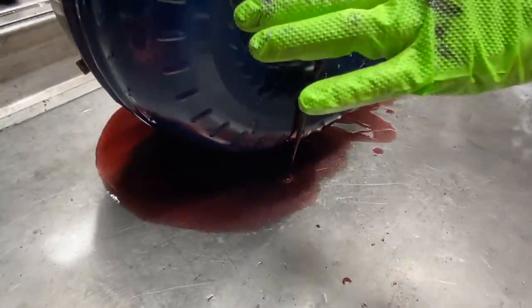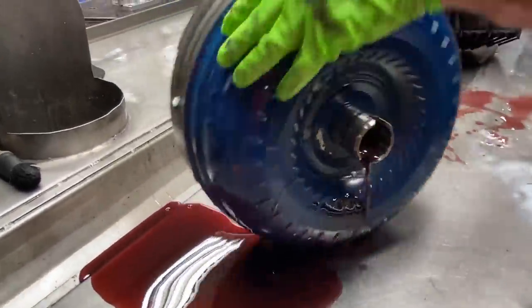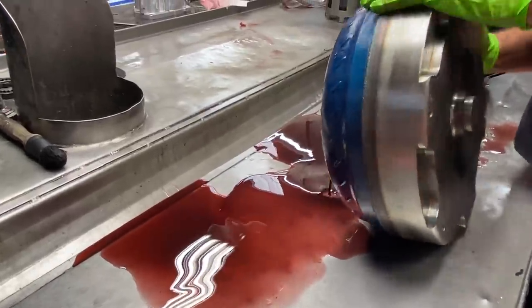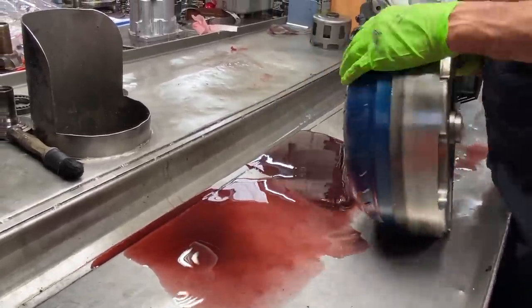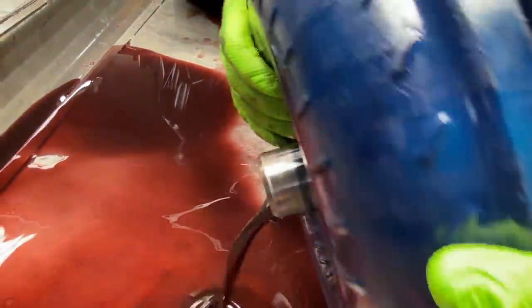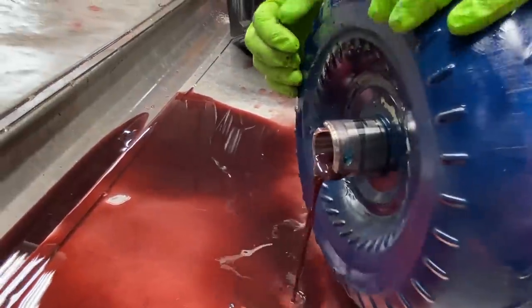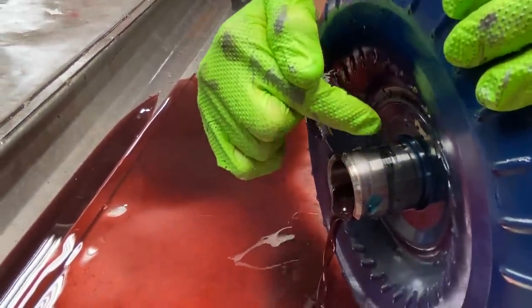I mean, no wear on the hub, just some little markings you normally get on them. But the fluid looks pretty dark. Now he pulls 30, 40,000 pound trailers daily, I believe is what he was talking about. Now I don't know if you can see here, but the pump gear was in really nice. Now we might be getting some flex on the flywheel, even though he's got a billet flywheel. If you look here, you're starting to see these markings start coming on. You see that darkness right through there?